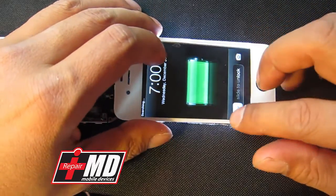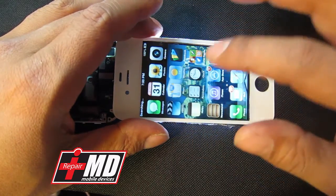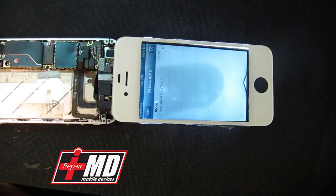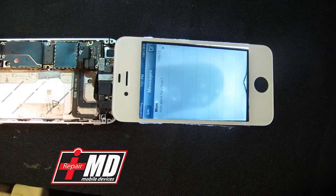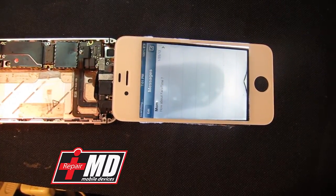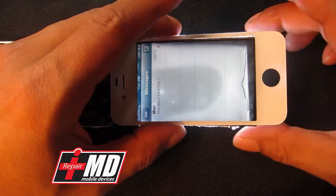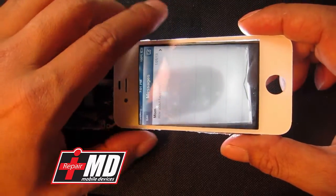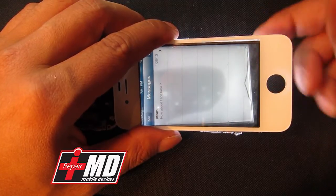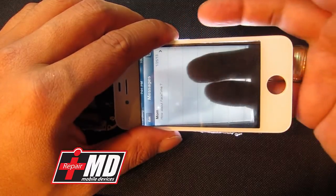This is what the display looks like. I'm going to unlock it and bring up one of those bright screens to show you the oily stains you see right there. And once you get that oily stain, some of you guys might not have a solution. I'm going to show you the solution. I'm going to pull this out. As you can see, it is the backlight that's actually just causing the light to shine through. All you have is a thin LCD — you can see my hand right through it. It's transparent.